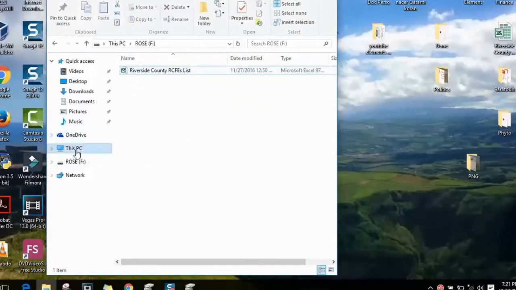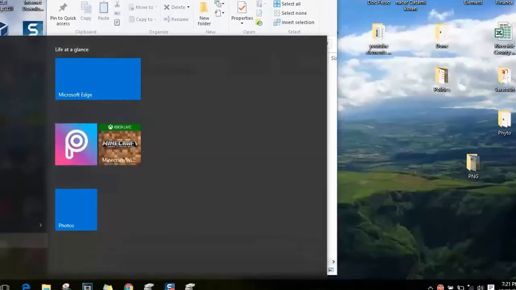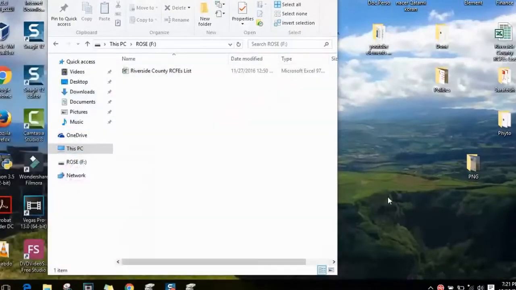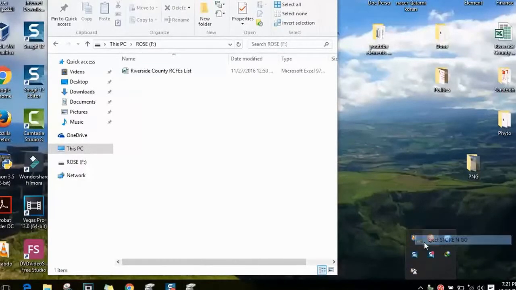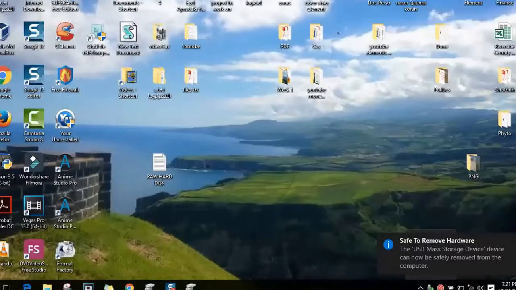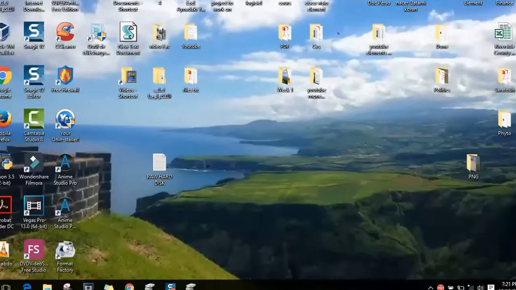And for the future, for turning off your computer, please make sure next time to press power off, shut down. And if you have an external hard disk or USB, please click here and click eject safely so that you can remove your USB or your hard disk without any problems and not have the same problem again.